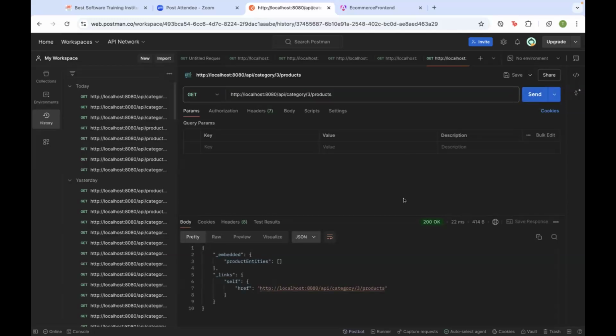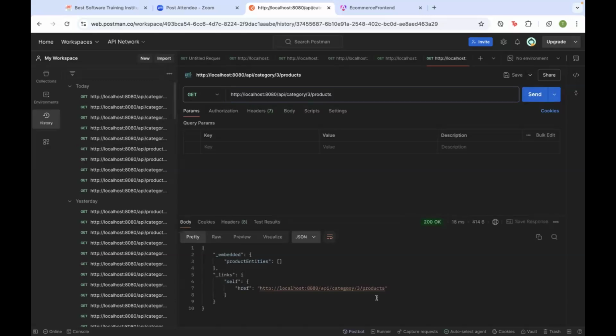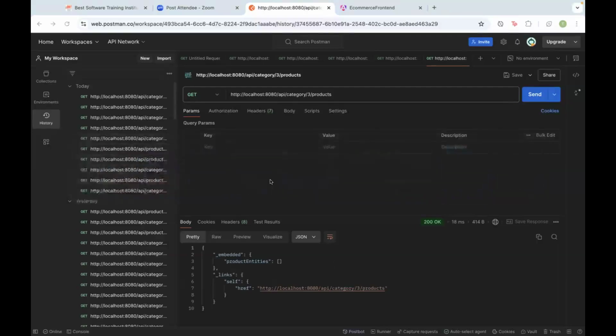Product entities we are not getting. Products. After products, give the slash there. Remove the slash, send the request. Show me the tables once, the database tables, category table and product table.